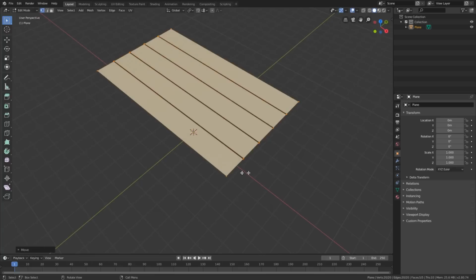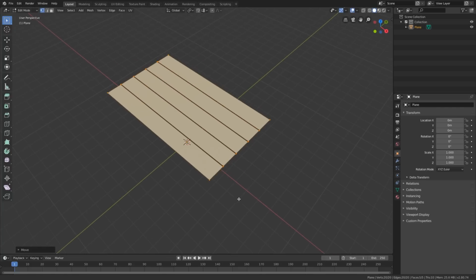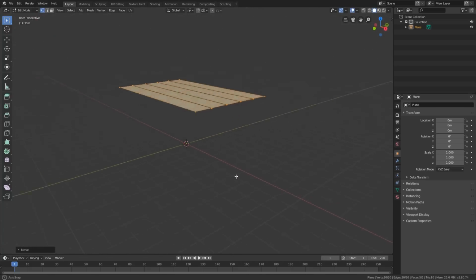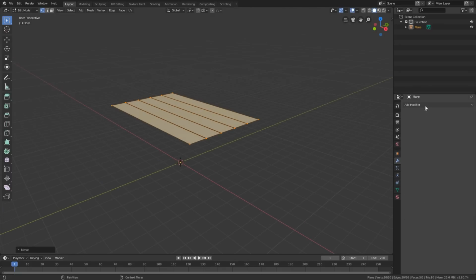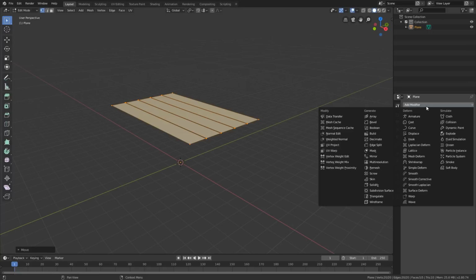Whatever table height is. Obviously, if this was going to go into an architecture model or something, you'd want it to be accurate, but we aren't worried about that. So yeah, let's get back to that modifier magic. I'm going to go over here into this wrench, and I'm going to add a modifier. And the first modifier I'm going to use is one of my favorites, the Solidify Modifier.